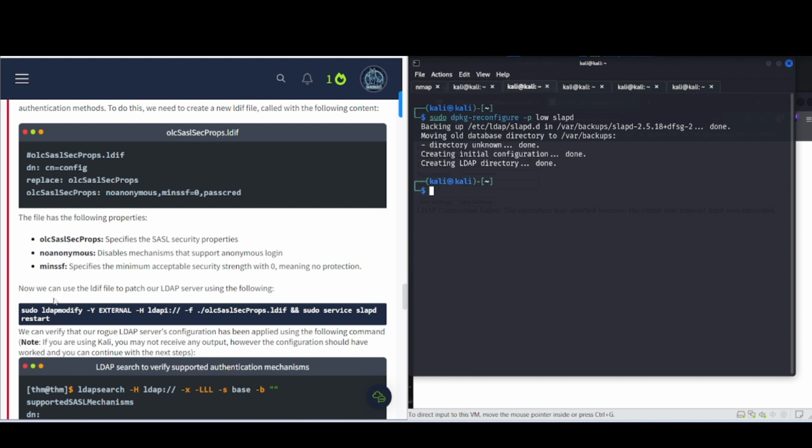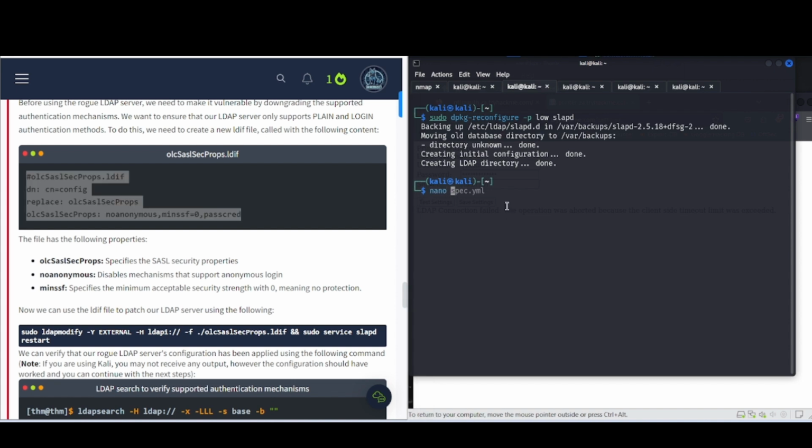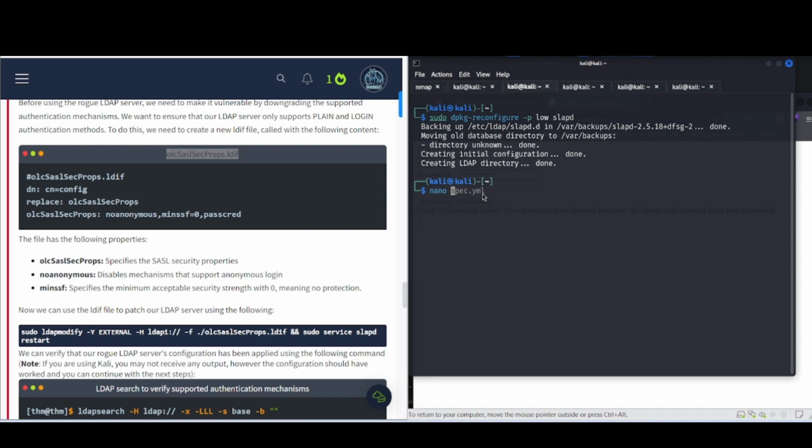Now we can use the LDIF file to patch our LDAP server using the following. I guess we need to create this file real quick, so let's do that. Let's do nano, and copy this over like that.